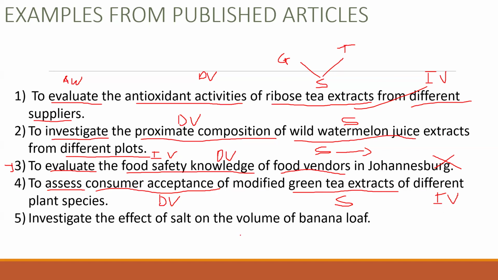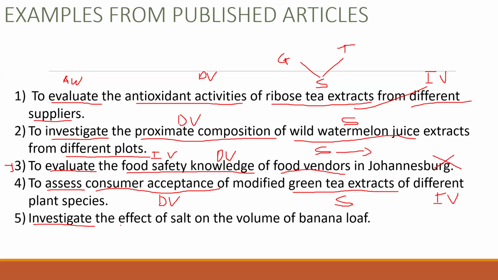Let's look at number five. To investigate. Okay, what do they want to do? Investigate is not a good terminology for an objective. Normally, it should be in the title. Maybe you want to determine the effect of salt on the volume of banana loaf, that would be an objective. So instead of using investigate, you can say to determine or to examine.